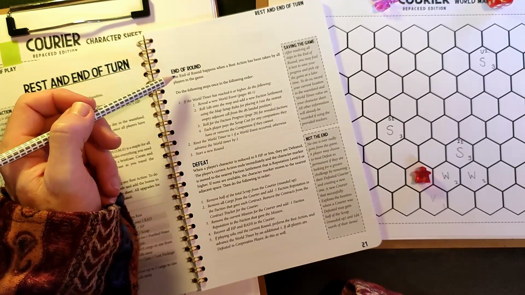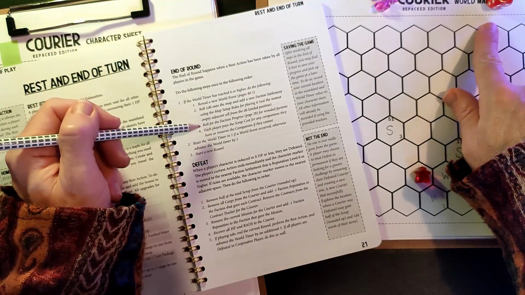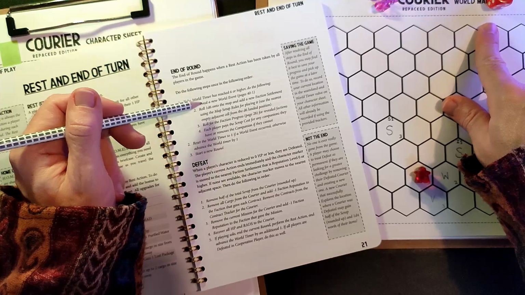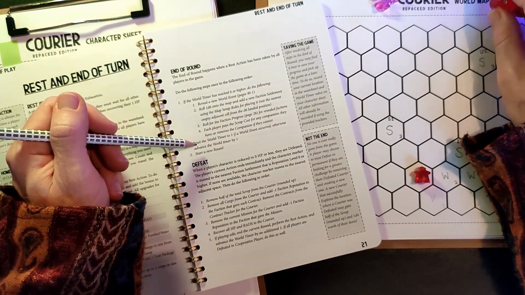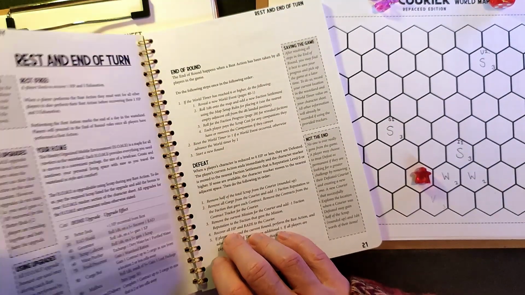Then the end of the round. So we do this stuff if the world timer is at 6 or higher. It is not. That would include having a world event and resetting the timer. But we're not at 6, so we're going to increase the timer to 2. And we're going to carry on with the next day.